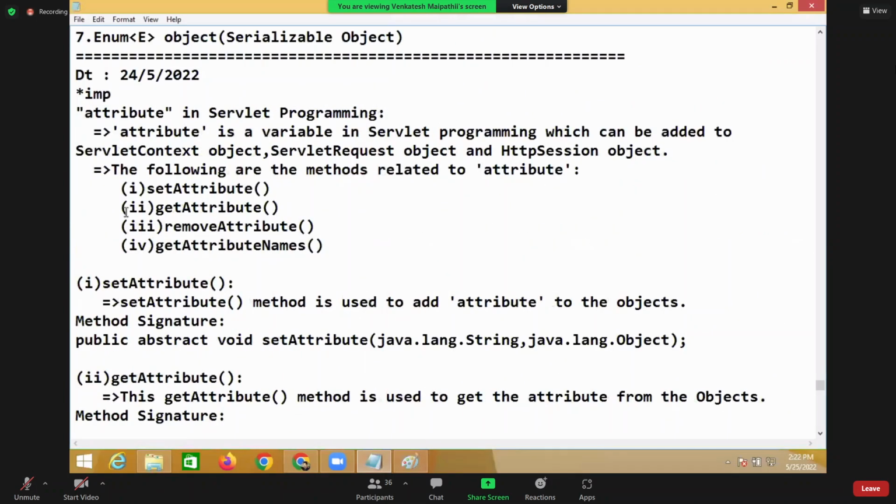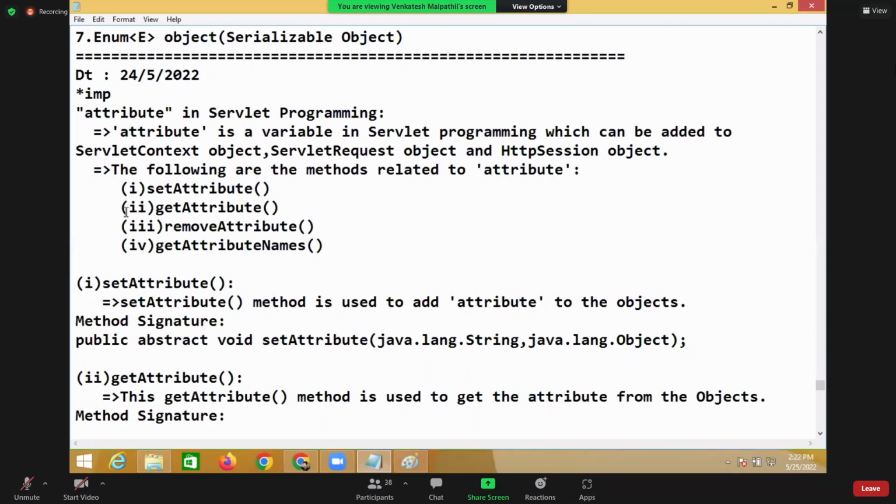Yesterday, I brought one concept known as attribute. An attribute in servlet programming is a variable which can be added to the servlet context object, servlet request object, or HTTP session object.